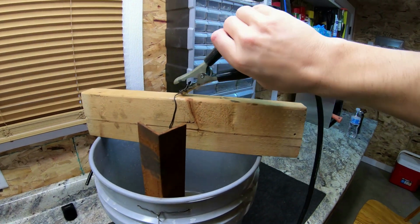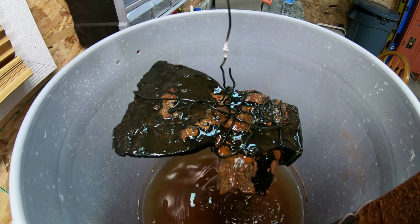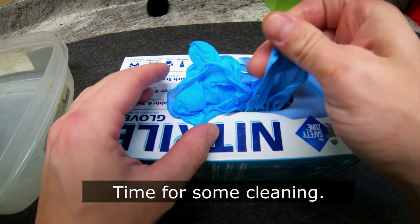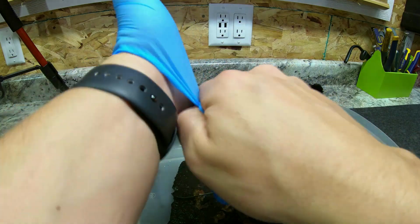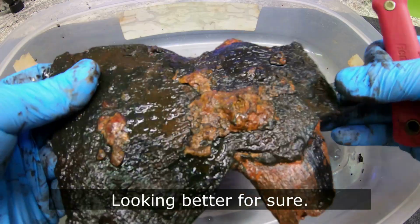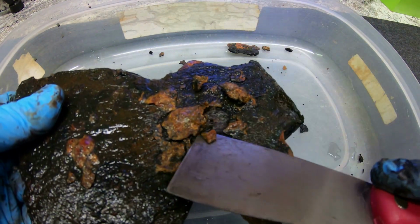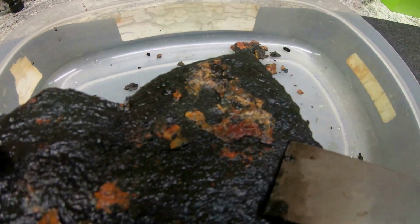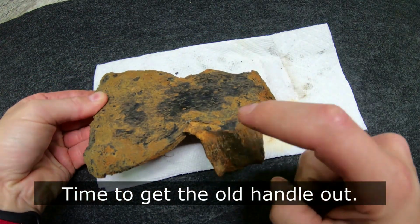And then from there, we could take the hatchet out of the water. And then we're going to take the wrapping off of it, the steel wire. I want to keep my hands clean because this stuff just turns your fingers black. So here we are, just peeling off the rust that has been loosened up significantly from the electrolysis. It's very easy to take off, which is really nice. Here it is after it has dried out.